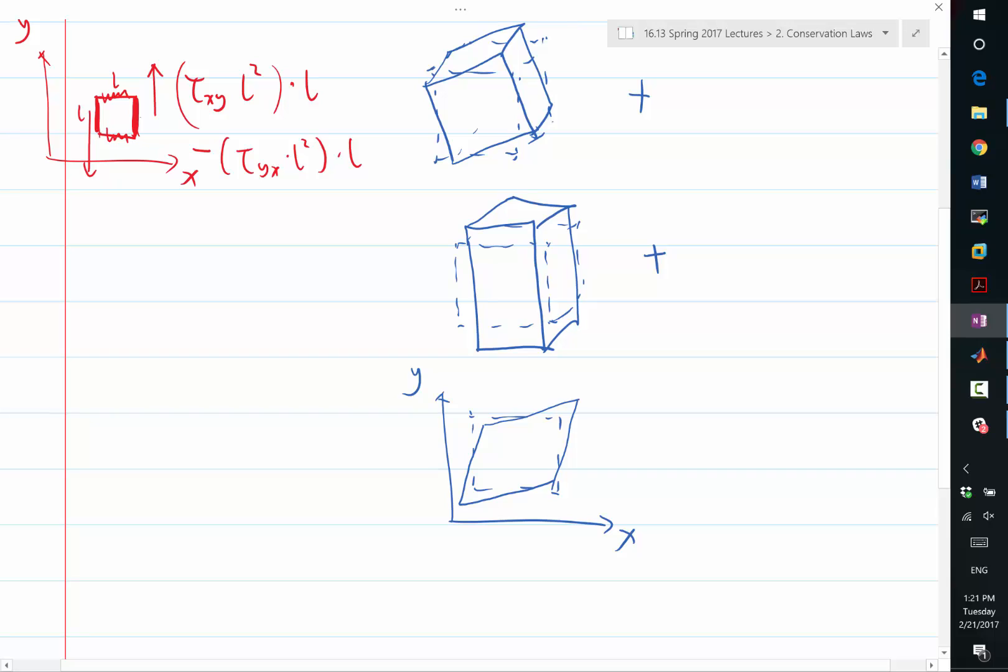So what it turns out is that you can further decompose the diagonal components into two things. And one of the things is going to turn out to be equivalent in the rotational frame of reference, the off-diagonal terms. So first of all, you can decompose that into a pure dilation. So you're going to decompose that to isotropic dilation. So basically in all three axis, it's going to be that the fluid is going to expand at exactly the same rate. And then the other component is a volume-preserving diagonal dilation and shrinking. So it's hard to draw that here. But like basically, if you elongate in one axis, you have to shrink on the other axis to make sure the volume is exactly the same.